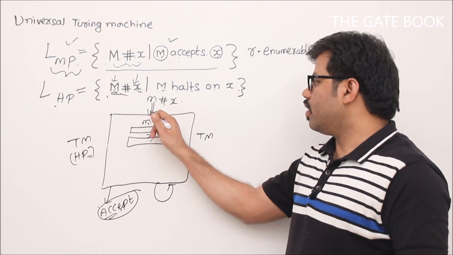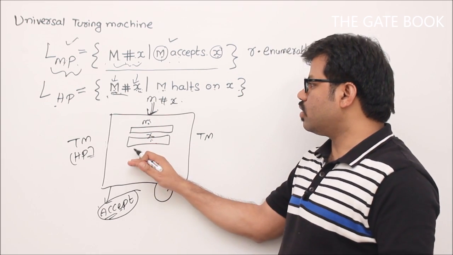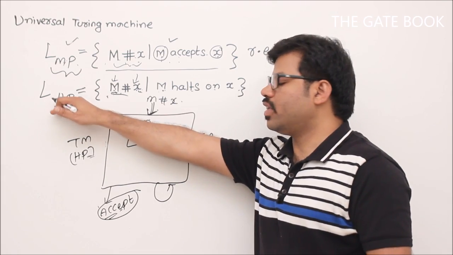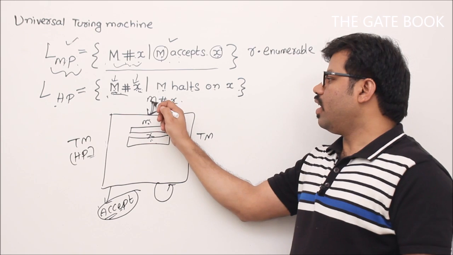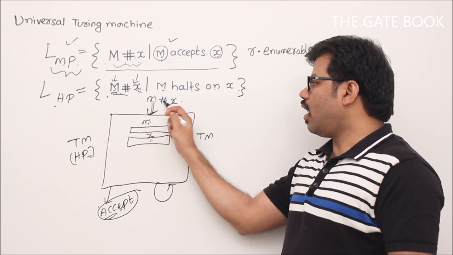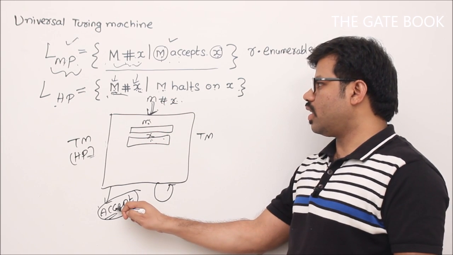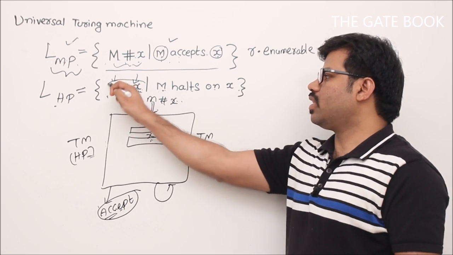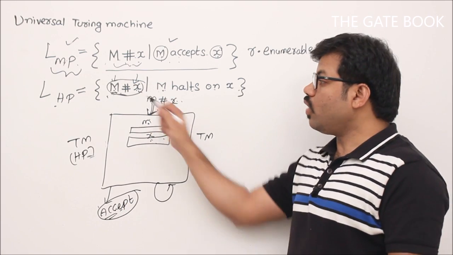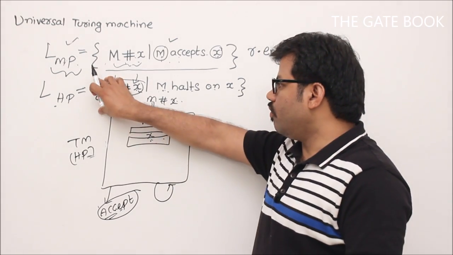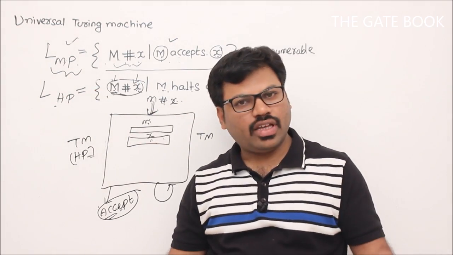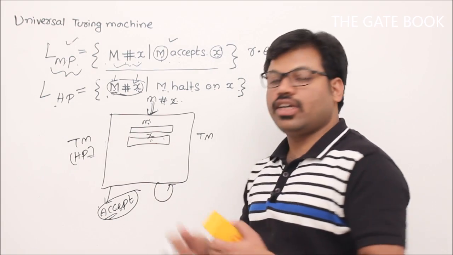So let's begin. Why is this Turing machine going to exactly accept this language of the halting problem? We'll see. You give any input. If m halts on x, we go to the accept state. That means we are accepting this string. When are we accepting this string? When m halts on x. That means finally we are accepting this language's strings only. That means we constructed a Turing machine.